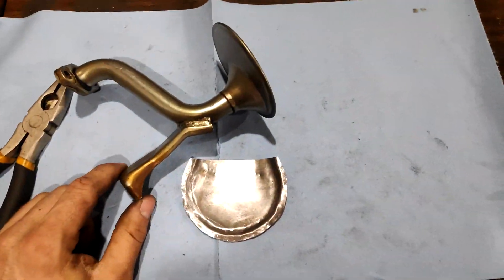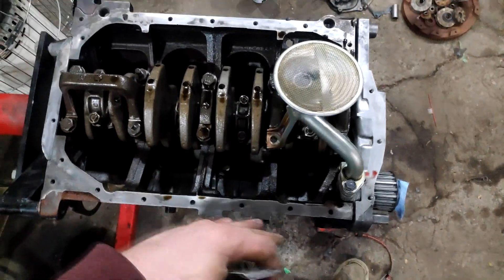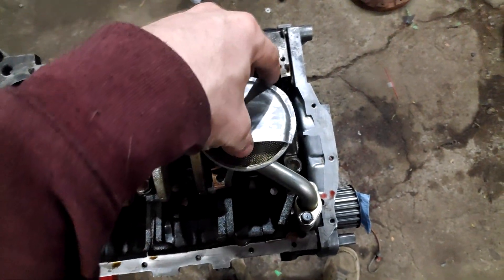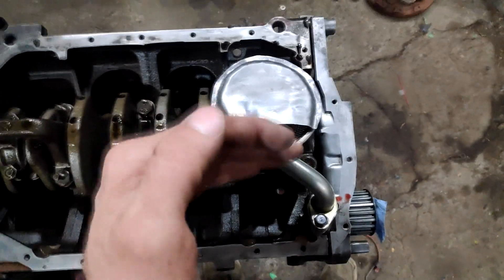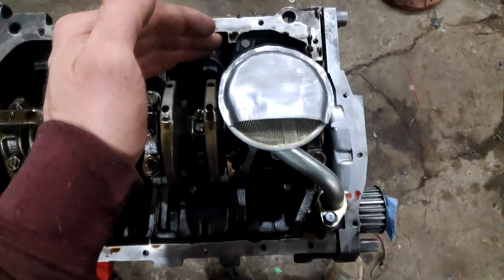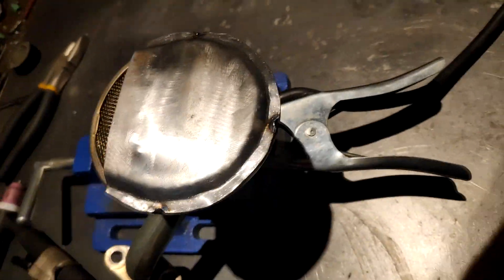I'll clean both parts and weld it on. Here's a better demo of exactly what I'm trying to show you — I've got a six-bolt pickup here upside down, this would be the side against the firewall. Our little cover is going to sit exactly like that, so that when you launch hard and the oil sloshes back, you can only suck oil from the back part of the screen and not up front where the oil may have uncovered, which would get air bubbles in your oil.